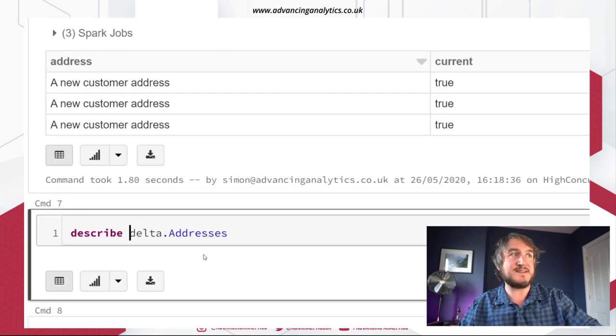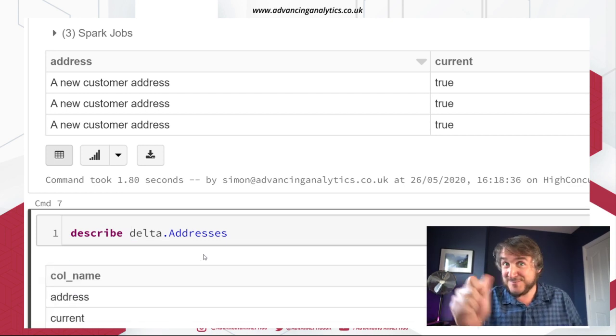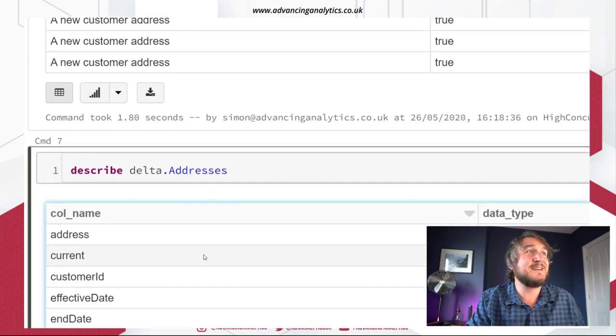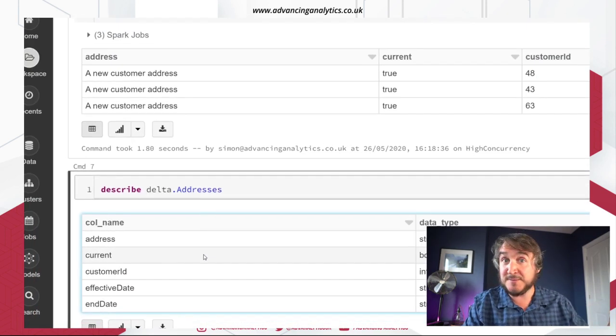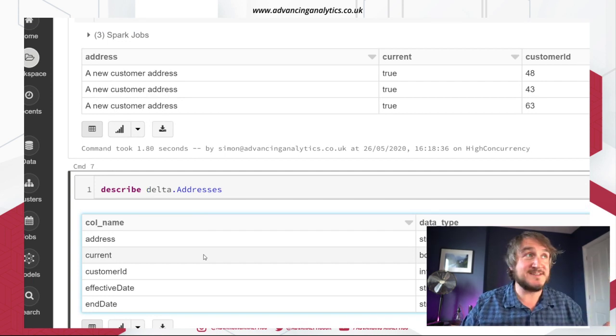Firstly, just the straight describe. So if I'm inside SQL, very importantly, only SQL, not in the data frames. Describe is a very different function inside data frames. But if I'm in SQL, I run describe, I get the schema. Like, what is this thing? Here are the columns, here's the data types, I can start using it.